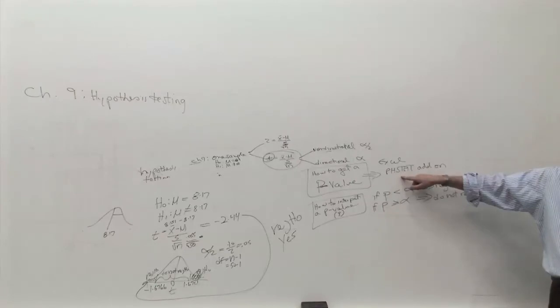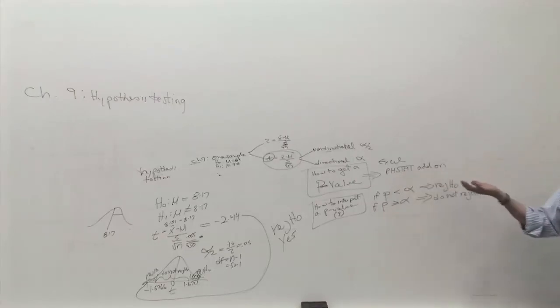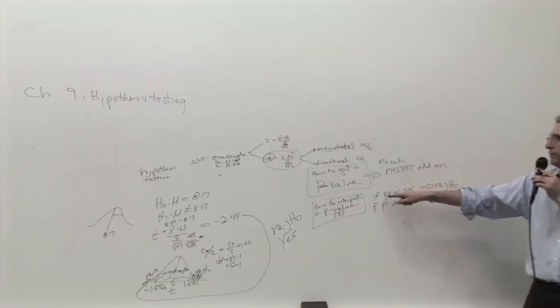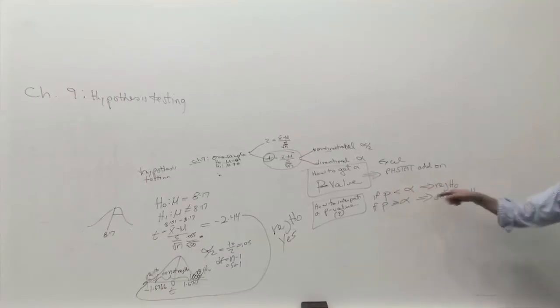Getting the numbers would be hard to do by hand, but you don't have to do it by hand. You do it on a computer. And once you get it, the question is, do you accept or reject? If the p-value is smaller than alpha, you reject, and if it's not, you do not reject. That's the simple rule. Now the question is, what is a p-value and why does it work that way?